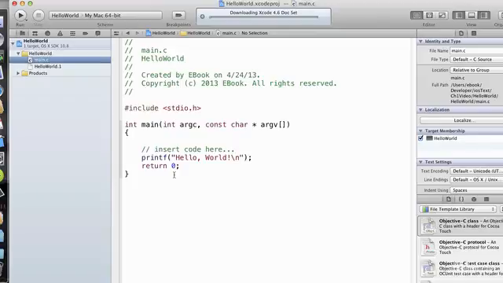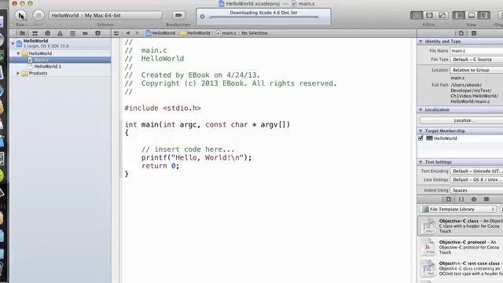So there is a main function, and this main function takes two parameters: the count of arguments, that's an integer called argc, and an array containing the arguments, and these are command line arguments. You don't very often see arguments being passed in to the command line in an Objective-C program, but you might, and then for debug purposes mainly. And then all we're doing here is printing out the string Hello World with the new line, and then returning 0, which is very normal for a Unix type C main function.